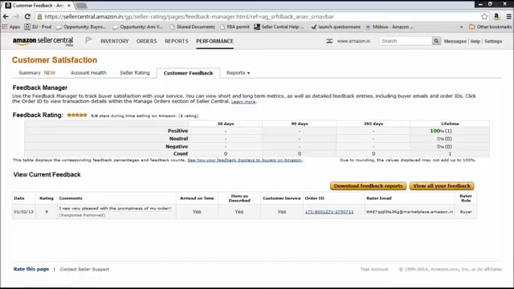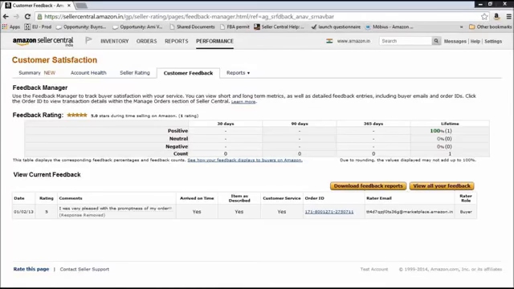Second, when you confirm the shipment or when you schedule a pickup after receiving the order, Amazon sends a standard email to your customers saying that the order has been confirmed. What you can do is you can also send them a personal email, a customized email saying that, hey, thank you for the order. We have just dispatched it through ABC Courier and you should be receiving it within XYZ days. If you have liked our service, if you like the product, do remember to give us a positive feedback. That helps.